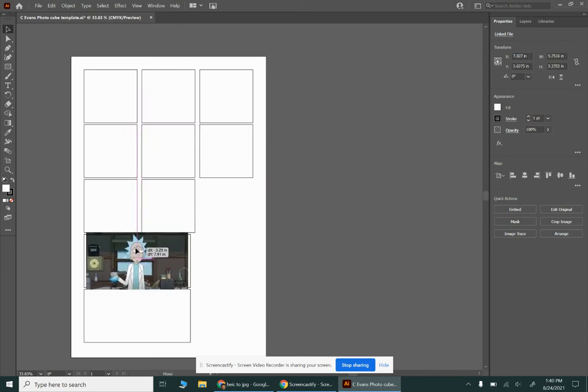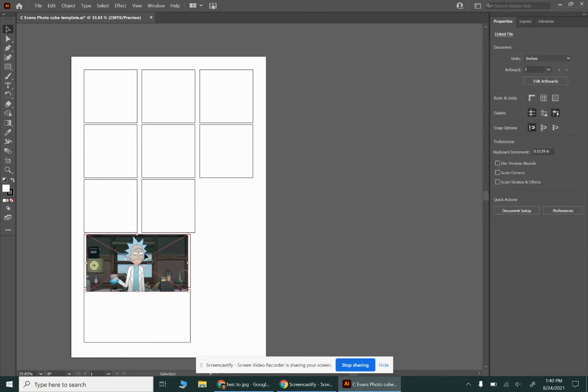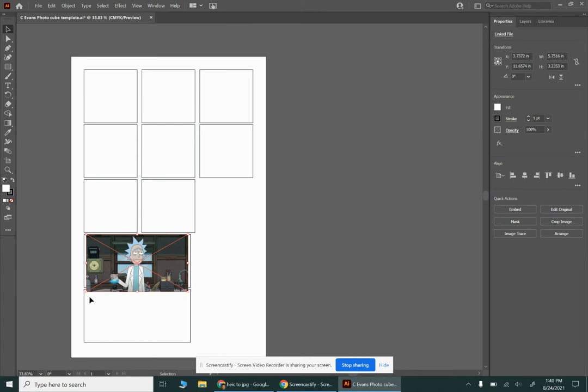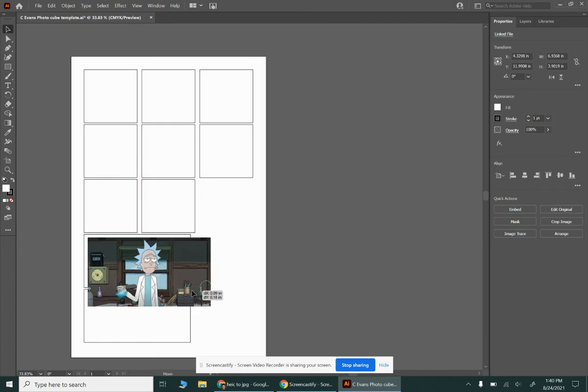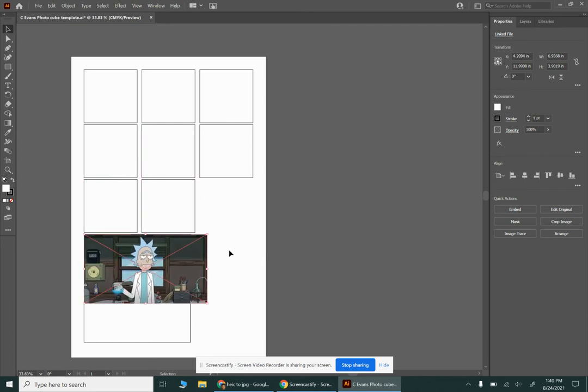Okay, you'll notice that this photo isn't going to work, right? Where it doesn't quite fill up that rectangle. It's a little too tall and not wide enough. So I'm going to resize it a little bit bigger, okay? And then I need to crop the photo so it will fit. All right, let me show you how to crop the photo.